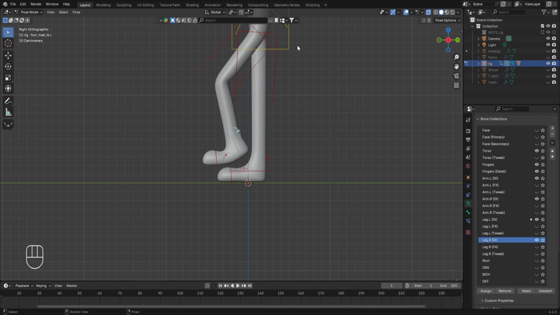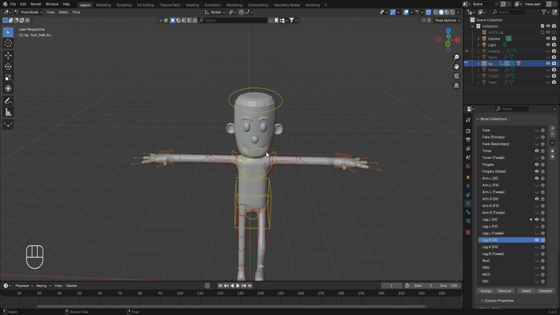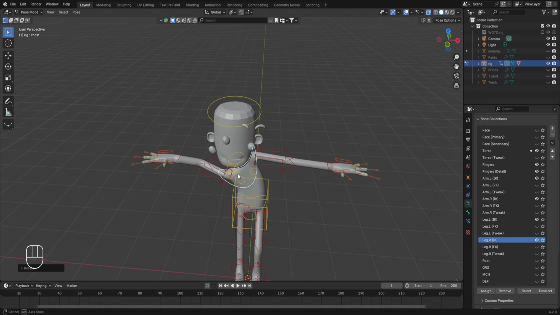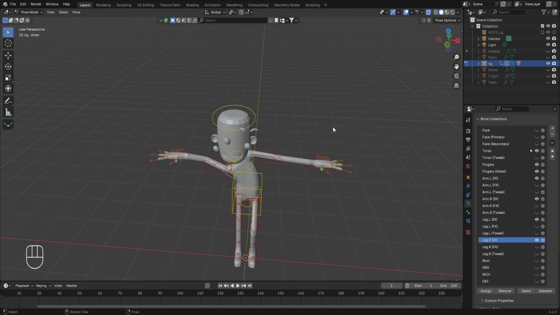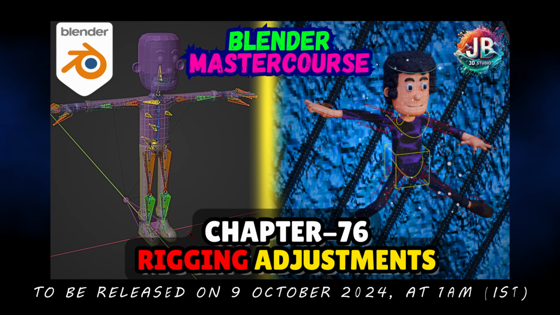And so with this, we have now learnt about using the Rigify controls for all the parts of the body. However, there are still a few adjustments needed in order to make the rigging and the animation process perfect. For example, if I select this control for the chest and try to rotate it, then you will notice that the eyes, the eyebrows and the nose are not rotating properly with respect to the character's body, and so we'll be making all such adjustments in the next chapter of this course. But before ending, I'll press A to select all, then go to the pose menu and in the clear transform select all. And so our next chapter will be chapter number 76, rigging adjustments in Blender.